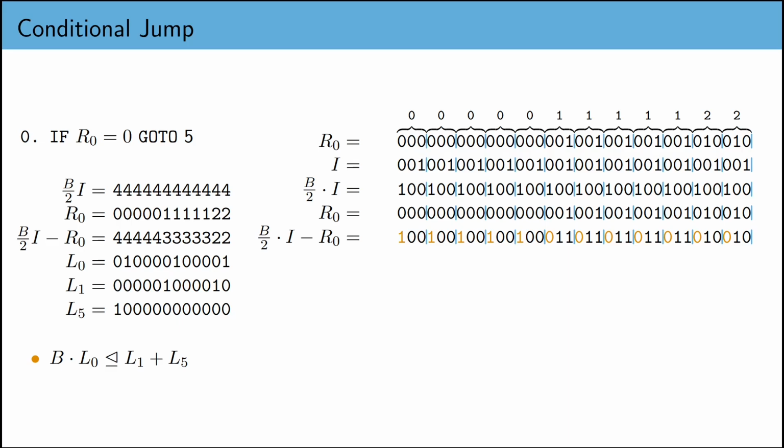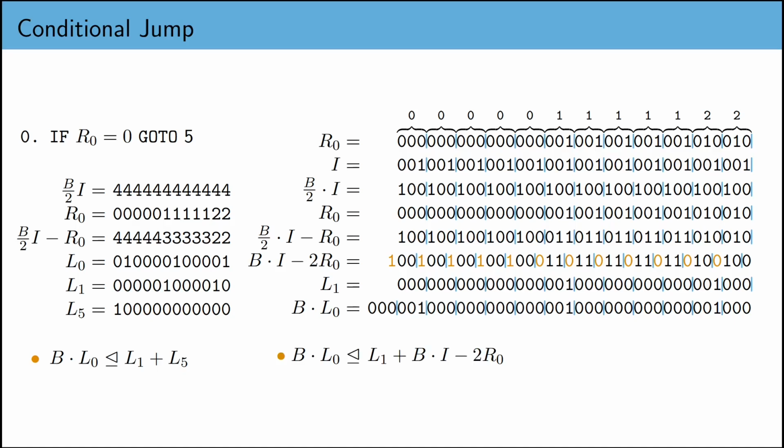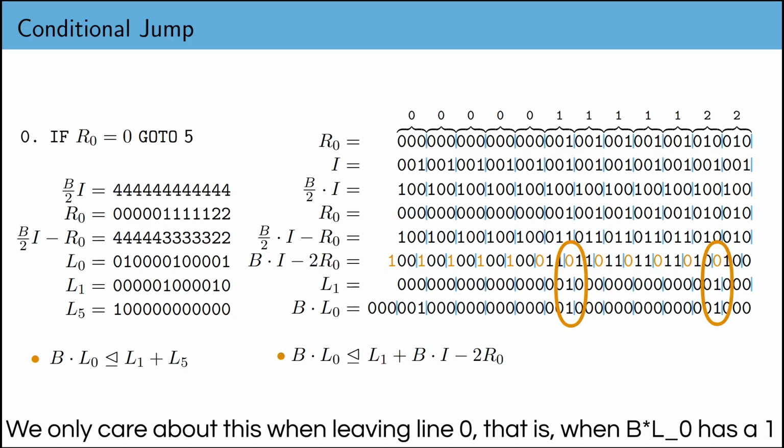And what they do is they actually look at twice this value here, and that just shifts over 1 unit when we're looking at things in binary. And then we try to add it to L1, and the result should contain all of the 1's of BL0, which we'll write as this inequality here. Specifically, in places where L1 does have a 1, we want the corresponding value in R0 to be positive.